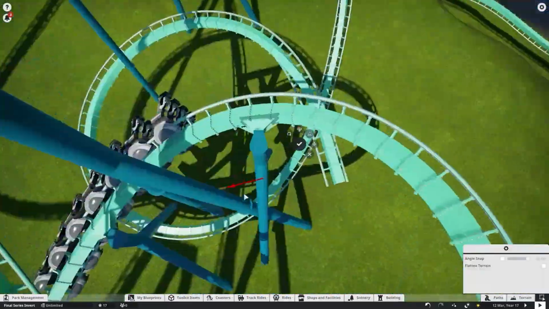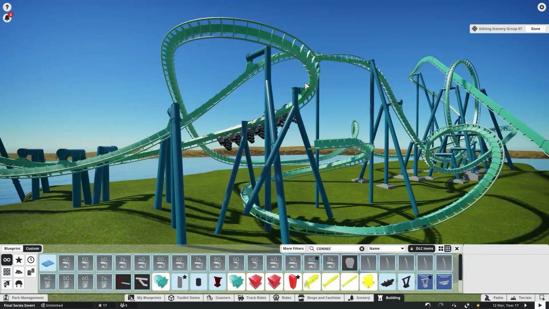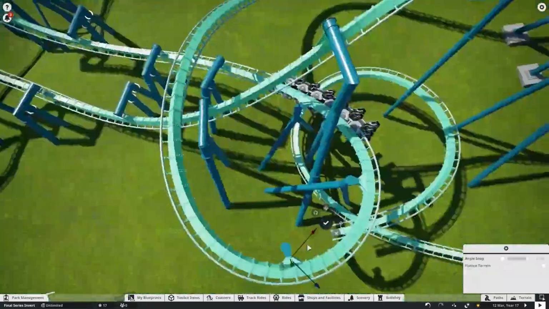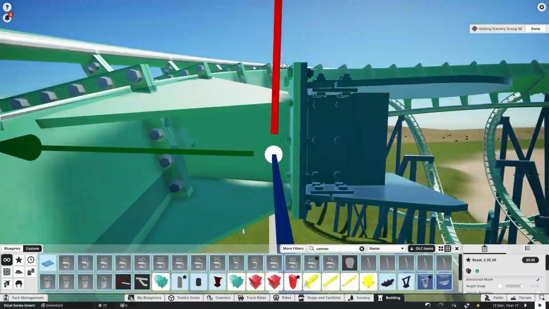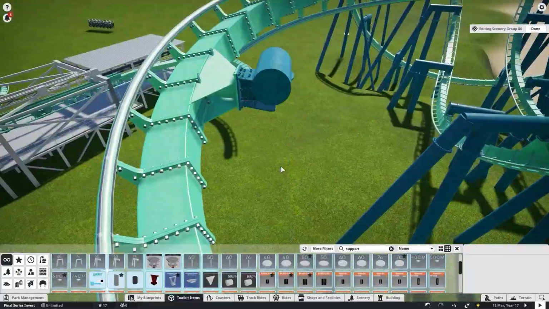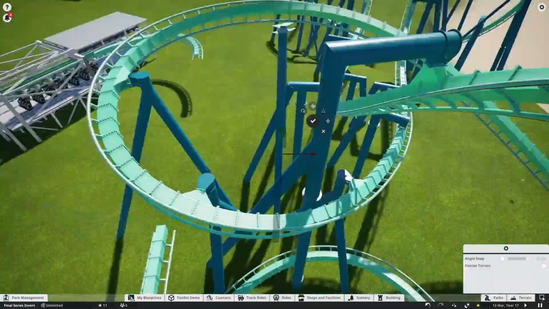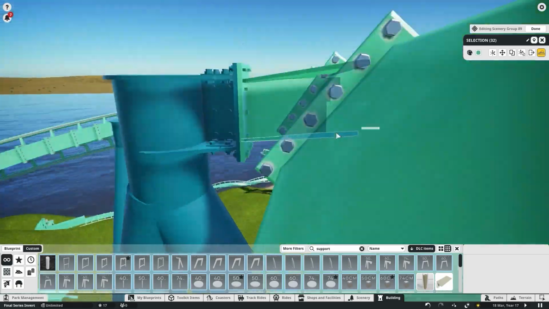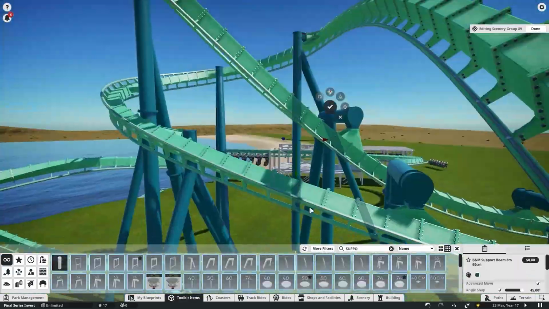I haven't decided what sort of area this coaster is going to be based in, whether it's going to be a hot temperate biome, or maybe even a British coastal area. I haven't decided yet. Chances are it's going to be a warmer country because there's just more vegetation and plants to do it with. So I'll probably end up creating something that looks decently okay. But I haven't decided about the visual identity of this. I know it's not going to be specifically themed, but I might throw in some themed buildings around the place just to make it look nice.